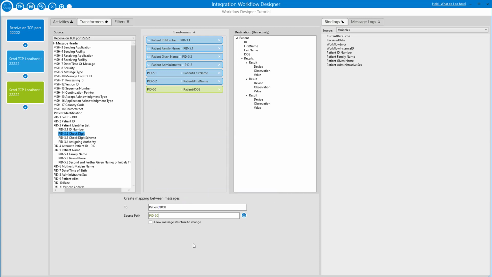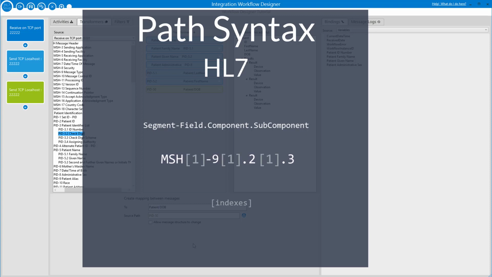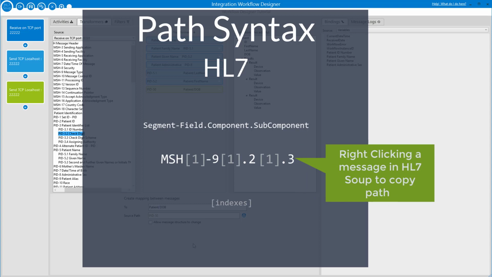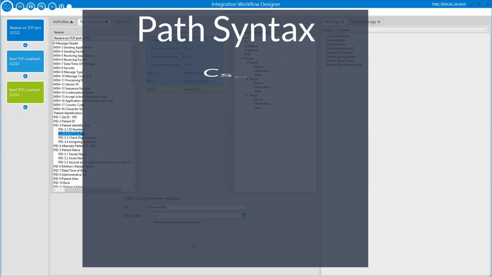Just quickly, the path syntax are common to other systems and based on common standards. HL7 is the segment name dash field dot component dot subcomponent. Each of these can include an index for repeated segments or fields. If indexes are omitted, then the first instance will be assumed. FHIR, XML, and JSON use a simplified XPath syntax, separating the hierarchy of nodes with a forward slash, and with attributes signified by their name starting with an @. If you require strict .NET XPath, then preface this path with XPath colon, but it's generally not required. A CSV path is just the index of the fields in square brackets.